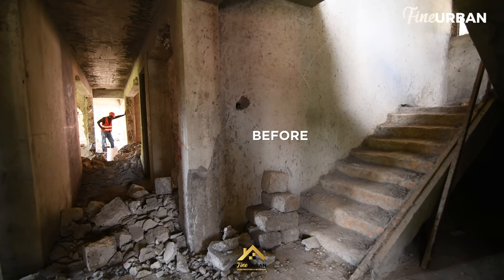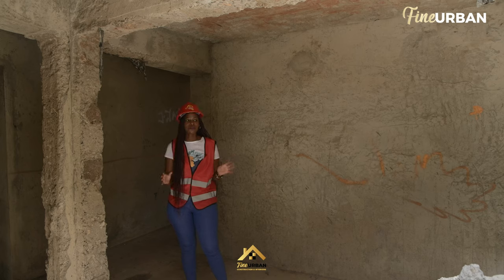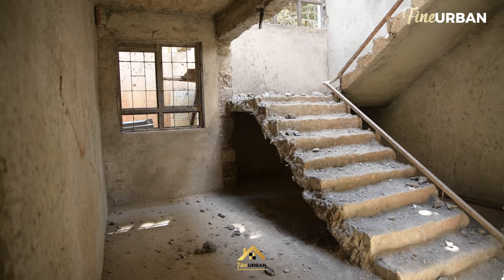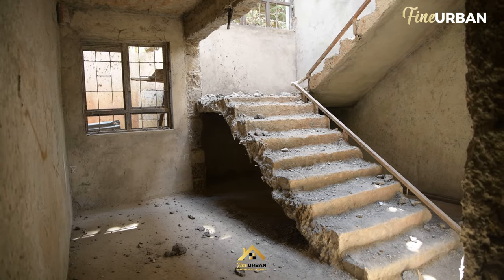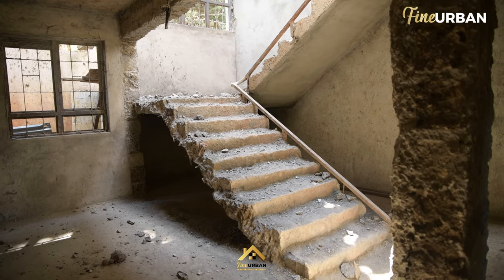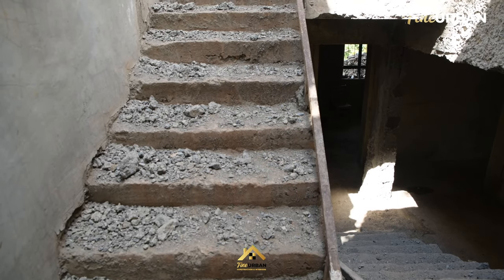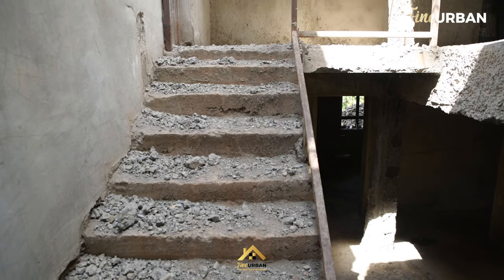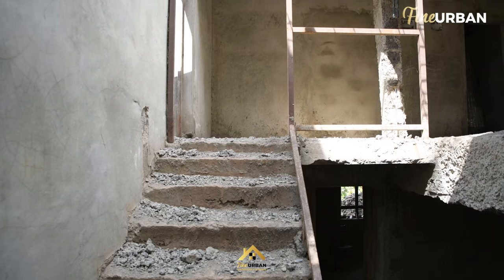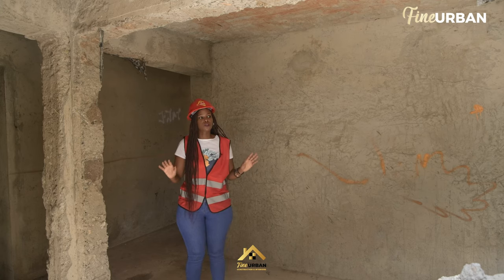So what the designer came up with is the idea of not just having a boring old staircase but having a spiral staircase. You have seen us do this on some of our projects if you've been watching long enough, and you know how well we execute the reconstruction of staircases. So you just know that once we've put in the tiles and the lights and everything, in fact, let me not even go that far, just the integrity of the steps themselves, once we reconstruct it, will simply speak for itself. So we are going to have a spiral staircase that's going to go all the way up, and it's going to be absolutely gorgeous.